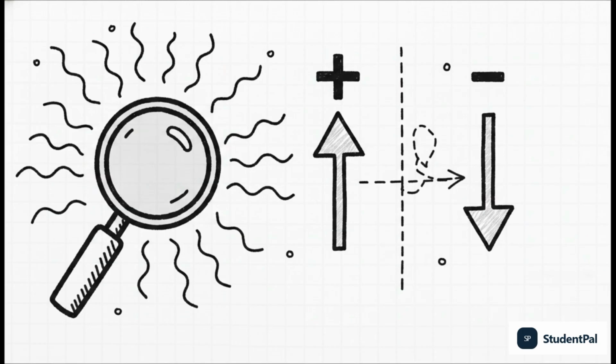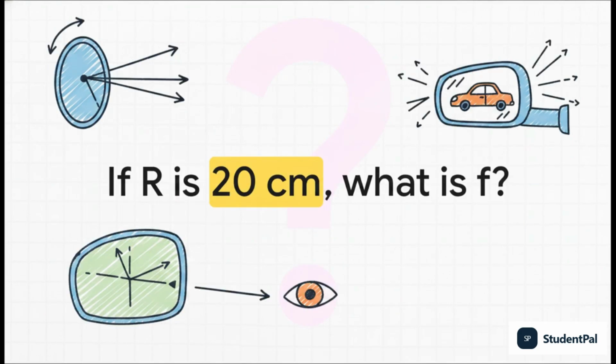And hey, if your math spits out a negative magnification, that just proves you have a real upside-down image sitting below the axis. Let's take a quick breather and test our active recall with a couple of classic textbook questions. First up, if a mirror's radius of curvature is 20 centimeters, what is its focal length? Well, since we know r is exactly twice f, f simply has to be 10 centimeters.